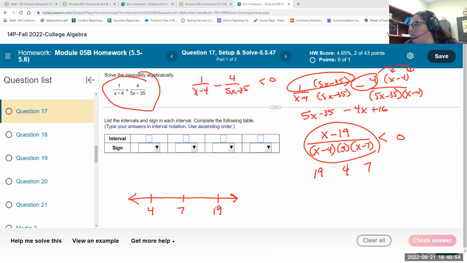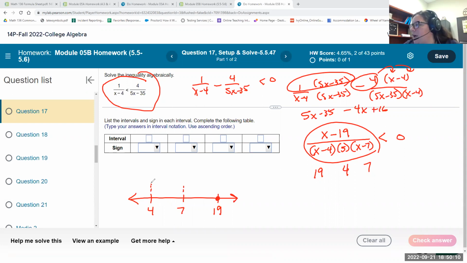And I'm going to mark some other things. So I'm going to put a dot at the 19 because that's the actual intercept. So I know that one could potentially end up with square brackets. I'm going to just do a little bit of a dotted line at the 4 and 7 to remind myself those would be the asymptotes. So those have to always have parentheses.